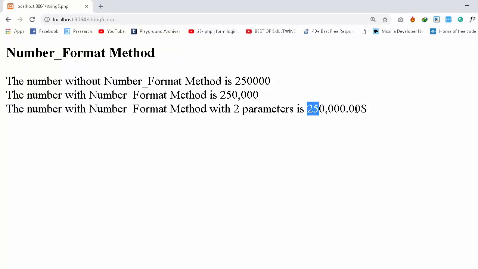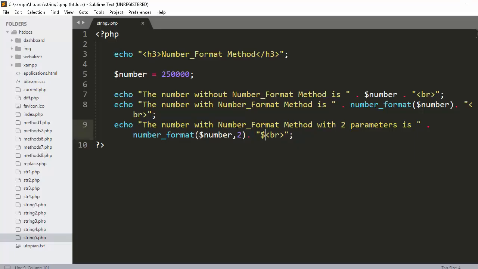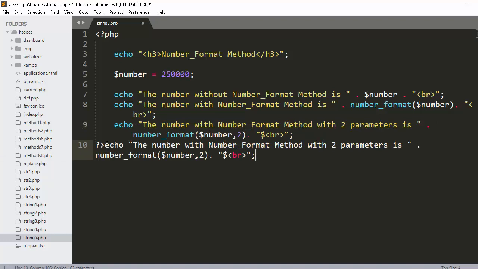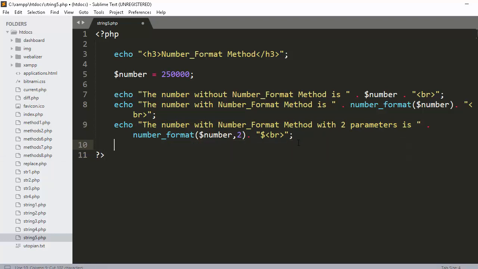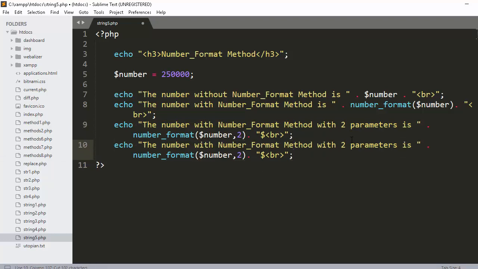250,000 dollars. Then we have number_format with 4 parameters. The parameters are the decimal point, then the separator.